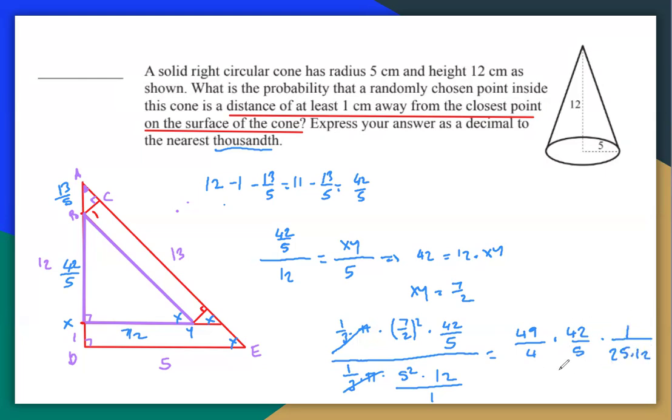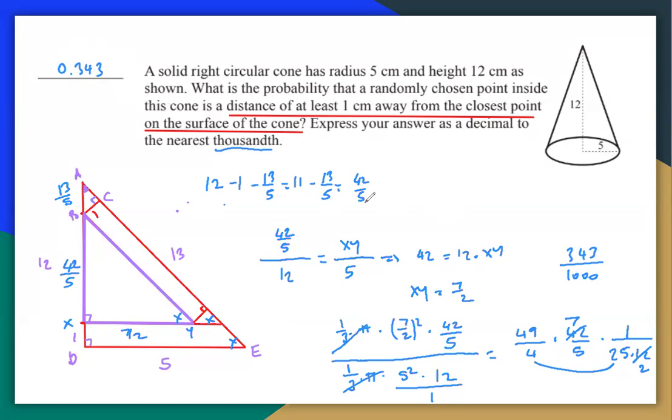I need to take numbers in a way that I can multiply easily. So I can multiply 4 by 25, which is 100. I can multiply 5 by 2. So I need to remove the 6 from this guy. So that will make 7. So that will be 10 times 100, which is 1,000, which is the point. So 7 times 49 is going to be 343 divided by 1,000. So that is going to be 0.343.